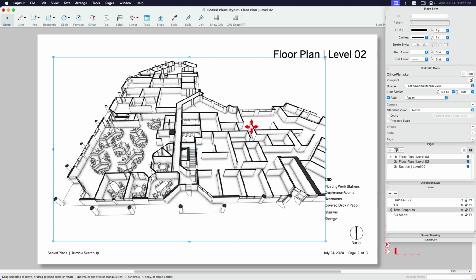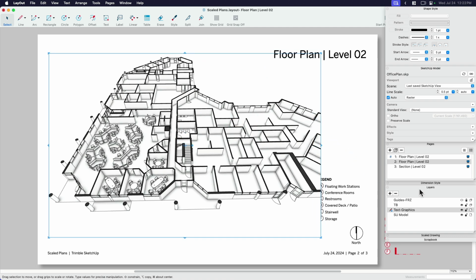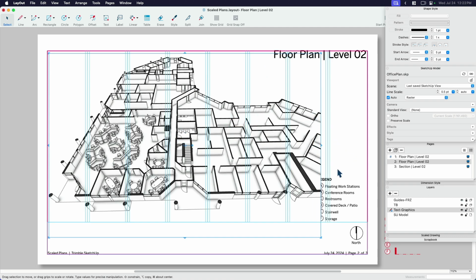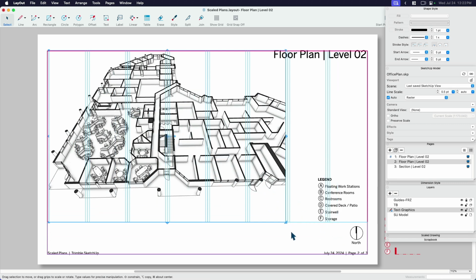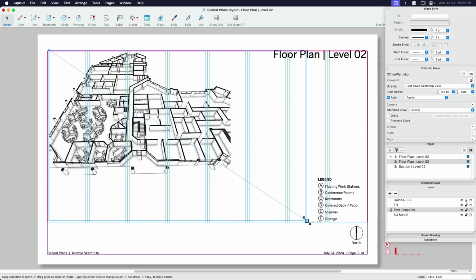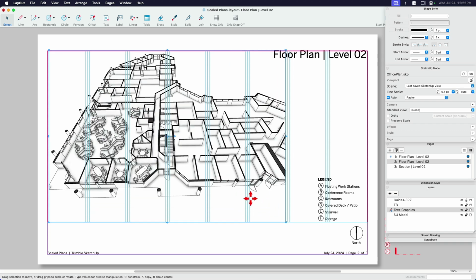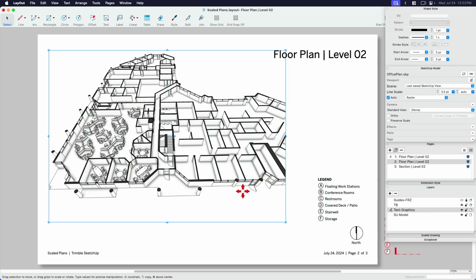So here we are. You can see I've got my viewport. You don't have to do this, but if you do have guides or margins, I like to keep those on a tag, or a layer, that I can turn off. Sometimes that's helpful. It allows you to place it where you want it and snap to those guides. But I don't really want to change that yet. I need to make it a plan view and give it a scale first, before I worry about where exactly it fits on the page. So let's do that now. I'm going to come over here to the SketchUp Model section.